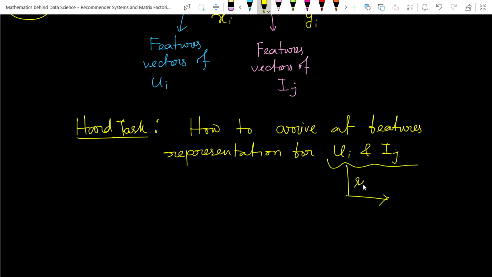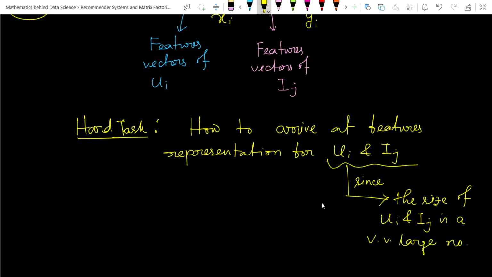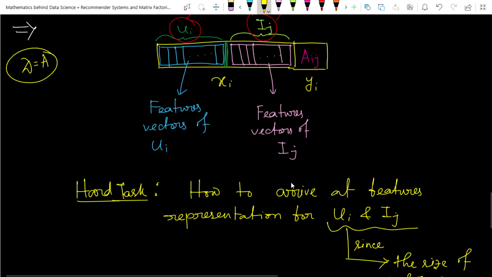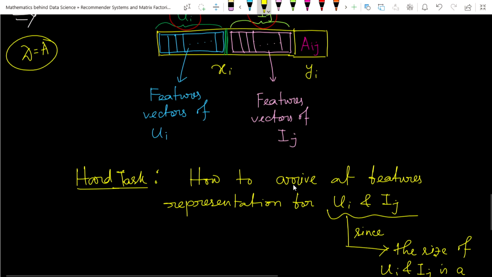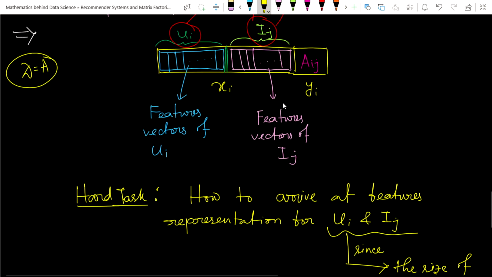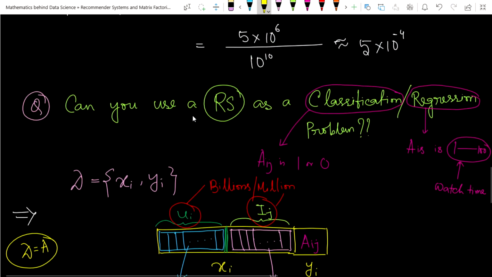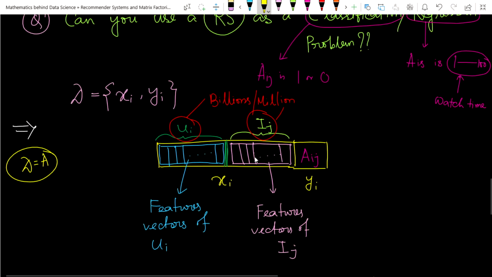Since the size of the users and items is a very large number, how will we arrive at the feature representations? That's the very hard task, but anyhow we have to do this job. If we do it, then it is possible to convert this recommendation system into a simple classification or regression problem.